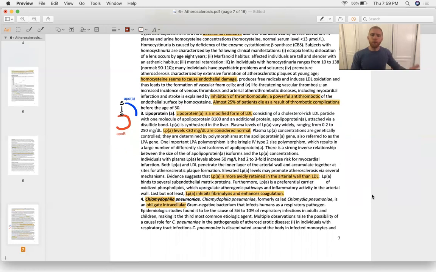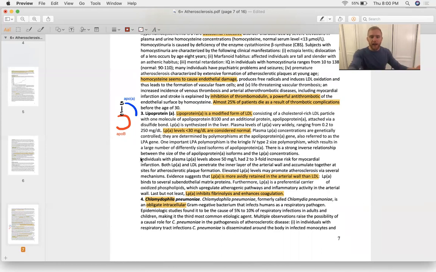Moving on, we've got lipoprotein little a. And it's called lipoprotein little a because you already have a lipoprotein big A. That's ApoA that's expressed on the surface of HDL particles. And so because you already have an apolipoprotein A, we call this apoprotein little a. So LP little a is a significant heritable risk factor for the development of atherosclerosis. LP little a is a modified form of low-density lipoprotein. And essentially that means it's a modified form of the ApoB protein.